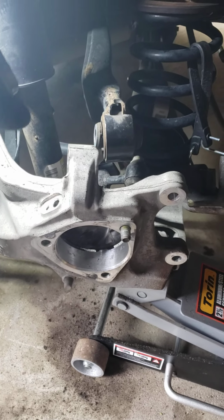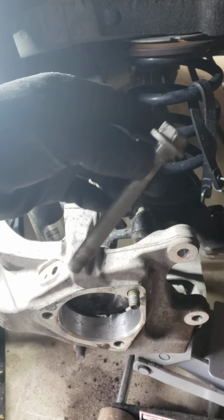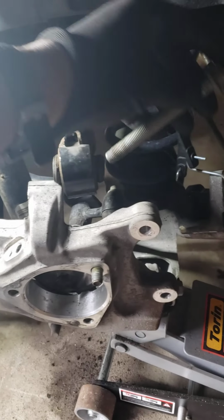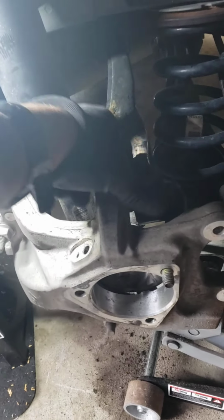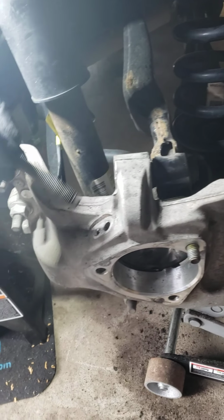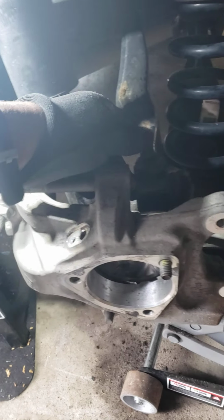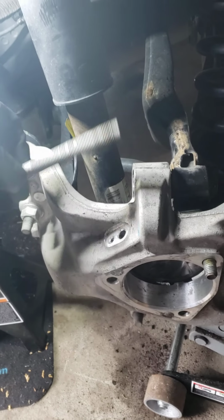One of the things you have to take off is this upper control arm, just the bolt. Just take the bolt off. It's 21 millimeter. Goes through there like that. There's a nut on the other end. Just take it off with a 21 millimeter. I think I used the impact, but it just comes right out. It's a nut and bolt assembly.